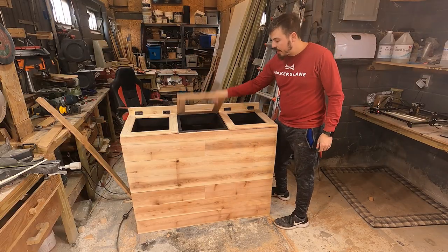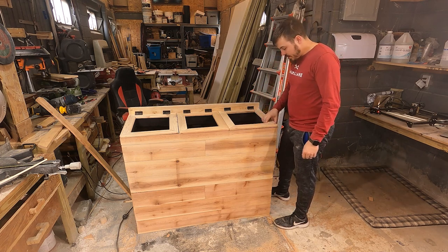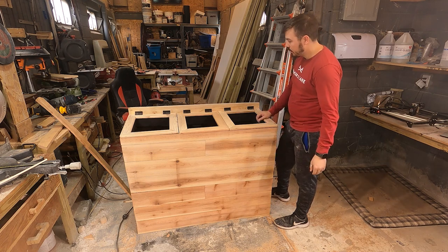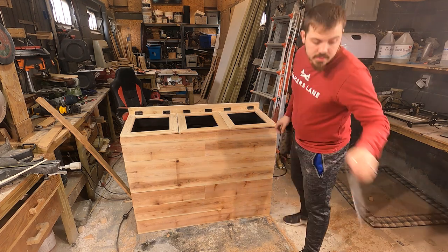These are all attached now. I actually went back through and put a little bit of a routing edge on them. And then I also sanded up everything to kind of just give it that finishing touch. Basically, it's done. The last thing I'm gonna do is add some decals.